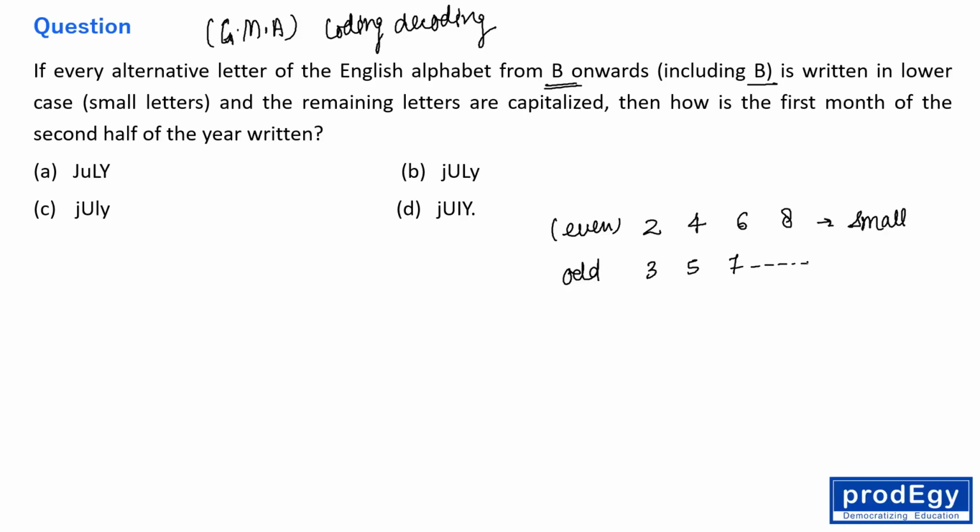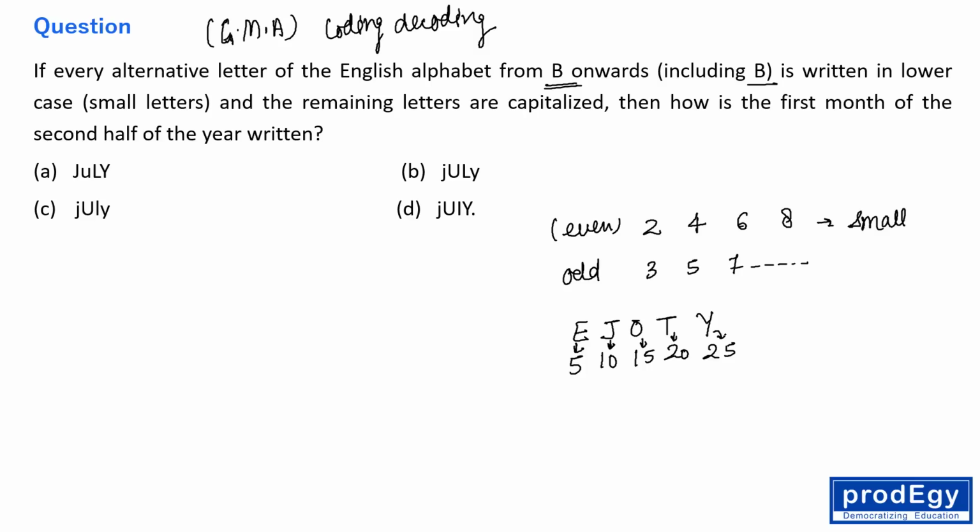Now you must have studied this code: this is 5, 10, 15th, 20th and 25th. So E is the 5th alphabet, J is the 10th alphabet, O is the 15th alphabet, T is the 20th alphabet, and Y is the 25th alphabet. So even numbered alphabets are small case and odd numbered are in uppercase, fine.